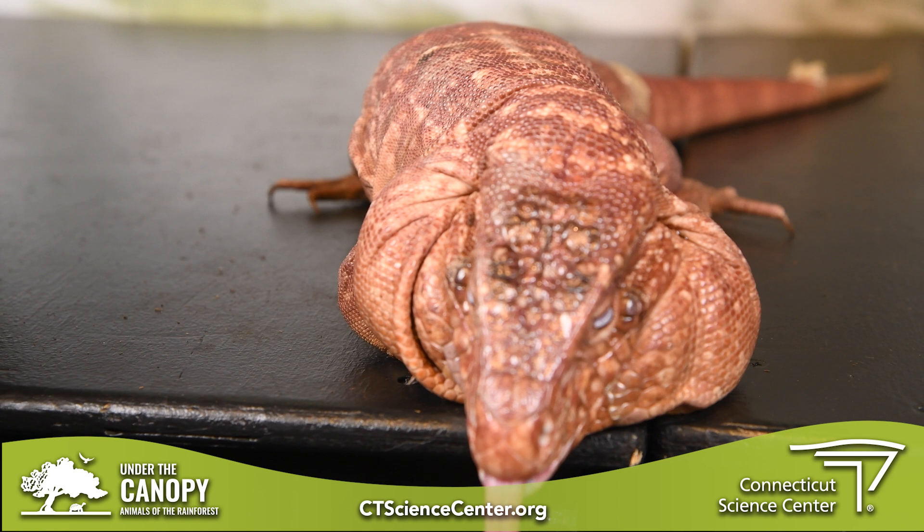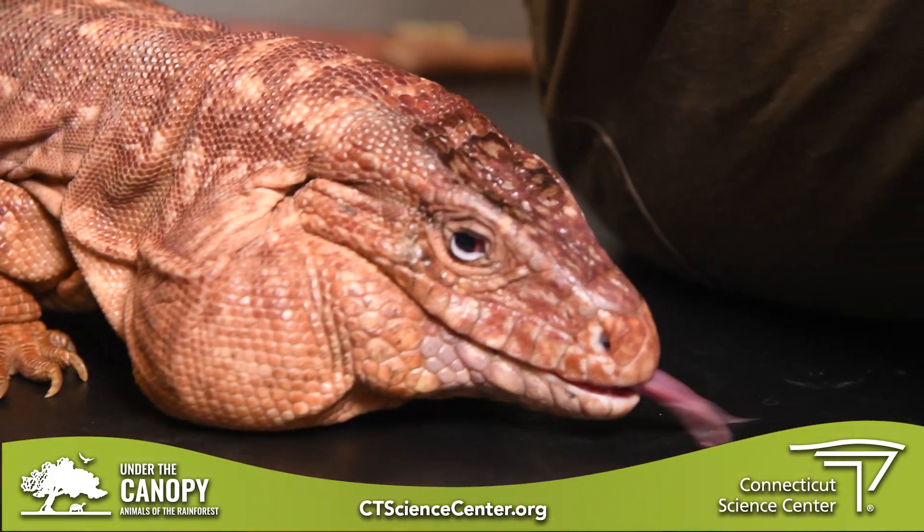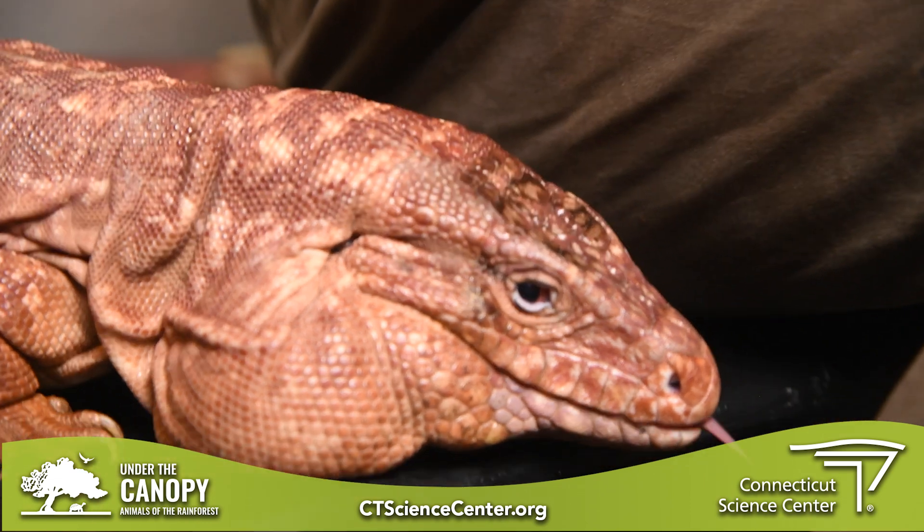He looks kind of not super intimidating. How would he protect himself? Well, there are a few ways. Hiding is usually their number one defense, like a lot of animals. He is fairly big as far as lizards go, so that does help him out quite a bit. The red coloring is also thought to maybe trick predators into thinking he might be dangerous, poisonous, or toxic in some way. Tegus are actually considered to be quite intelligent — they are able to socialize pretty well with human beings. People who have them as pets and care for them properly do treat them almost like dogs. They have favorite activities, favorite foods, personalities — that sort of thing.